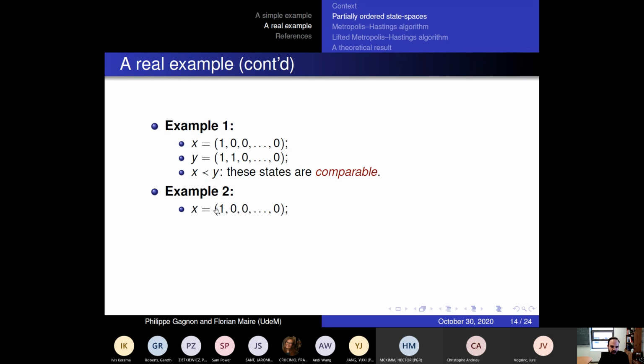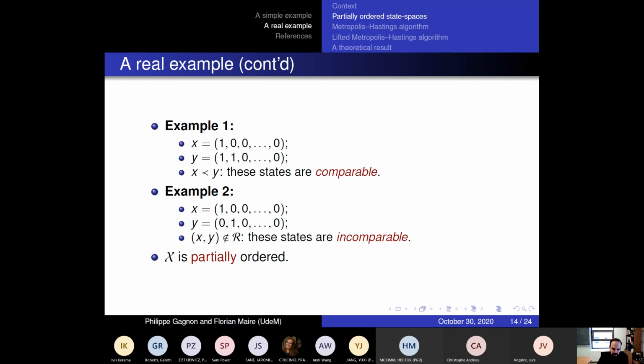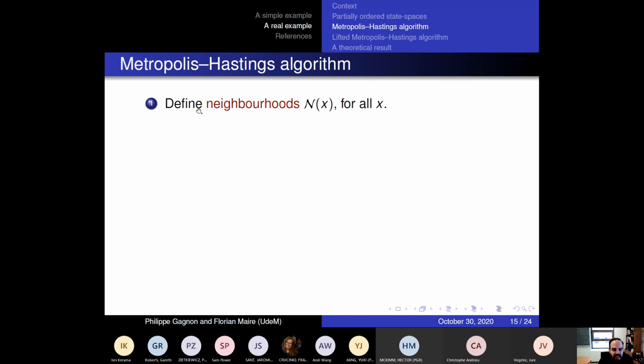you can look again at this model X with 1, 0, 0, and this model Y. In this case, it's 0, 1, 0, 0, 0. So these models both have one covariate that is included in the model, but X is not nested in Y, and Y is not nested in X, okay? So in this order, they are not comparable, okay? So in this sense, it's not every pair of X and Y that can be ordered, okay? So that's why it's partially ordered, okay? Well, I think it's kind of clear.